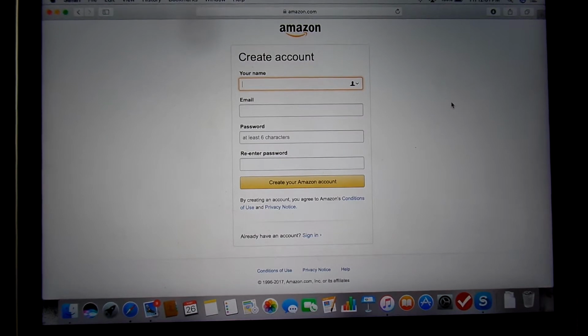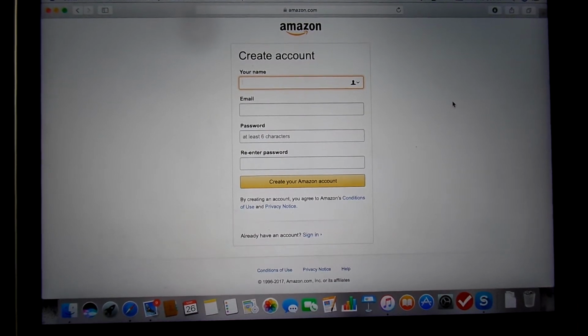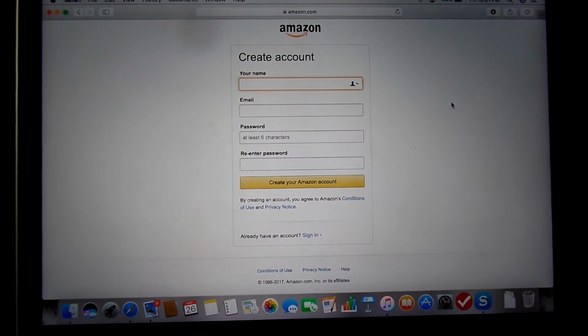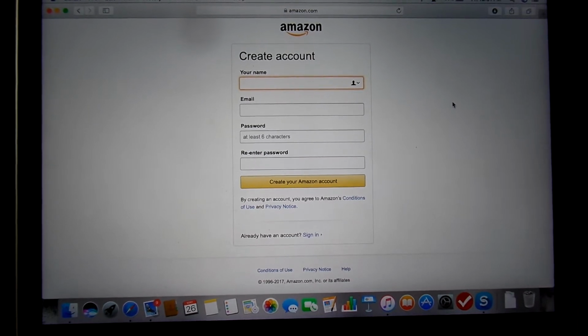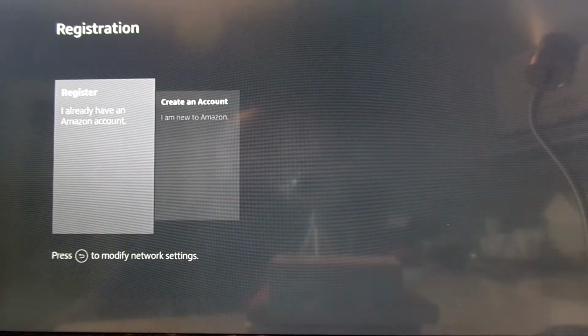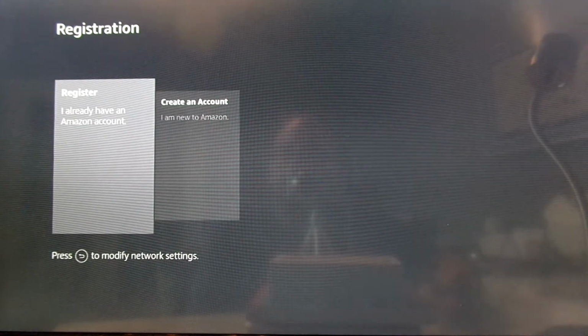Once you've done that, go ahead, take that same information that you just registered with Amazon and bring it over to your Fire Stick. You see that it will request the registration. So the same information, you're just going to go ahead and select that. Do not create an account on the stick. Where it says create an account, you don't want to do it there. You want to do it on the website using your phone or tablet, whatever else you have. So let's select register.